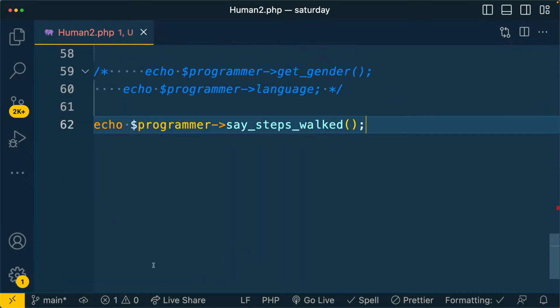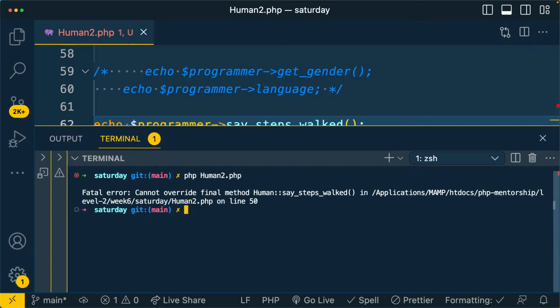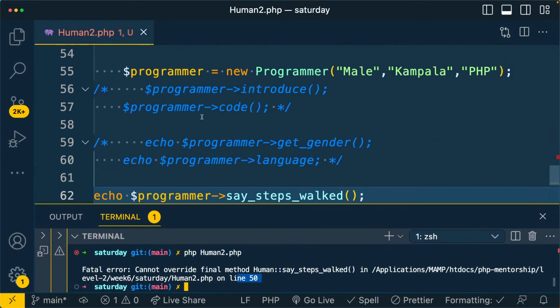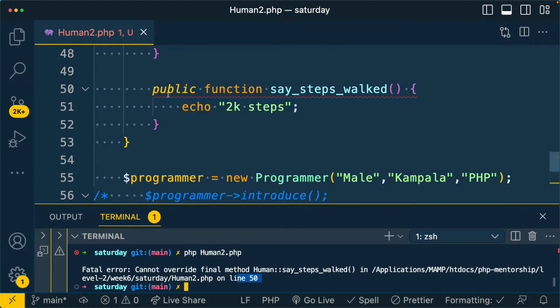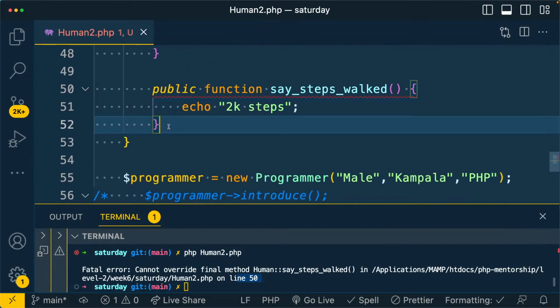So now if I test, fatal error: cannot override the final method Human say steps walked. So you see they're even outputting Human to show you that there is a method in the human class which is called say steps walked, and we cannot have the same method on line number 50 in the class that is inheriting the parent class. So that's one more thing I wanted us to see about inheritance.